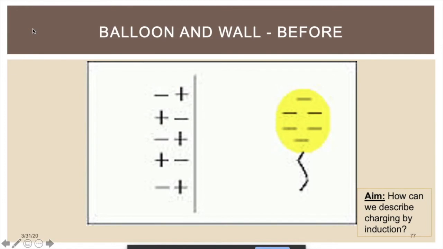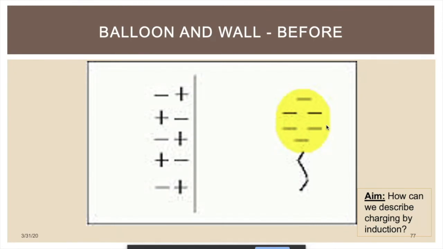So just to make it perfectly clear, this is also how a balloon sticks to a wall. It should be pretty obvious to everybody that a wall doesn't have an electrical charge. Like all other atoms in their natural state, a wall is neutral. The balloon, after you rub it on your head, has a negative charge because it, like the comb, rips electrons away from your hair. And when you bring the balloon over to the wall, you see the same kind of temporary charge distribution that we saw with the paper.